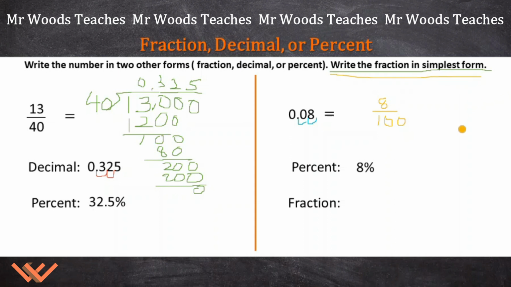All right, so now I'm looking at this, I know that 4 goes into 8 2 times, so this is going to be equal to 2. And then I know that 100 divided by 4 is 25. So I have 2 25ths that makes my fraction. So you see that relationship again, it's 8 divided by 4, and 100 divided by 4 because we're dividing the top and bottom by 4, and that's how we get that 2 25ths. Next video is going to be some word problems.